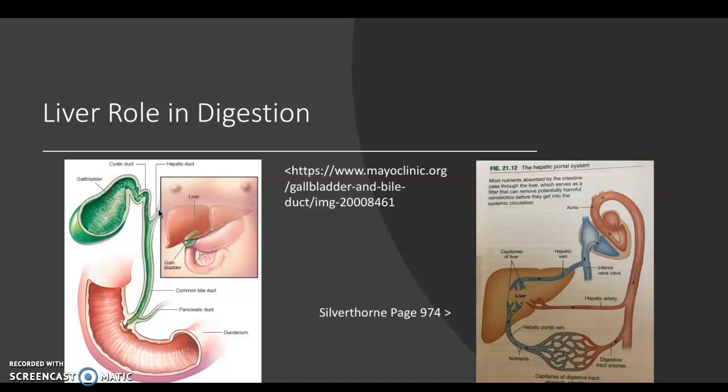The bile salt then breaks down these fats, and the newly broken down fats are surrounded by bile salts, creating a micelle. The micelle then goes on to be further broken down by lipases, and there's a colipase that is used to remove the bile salt from around the micelle so the lipase can get in and break down the fat further.